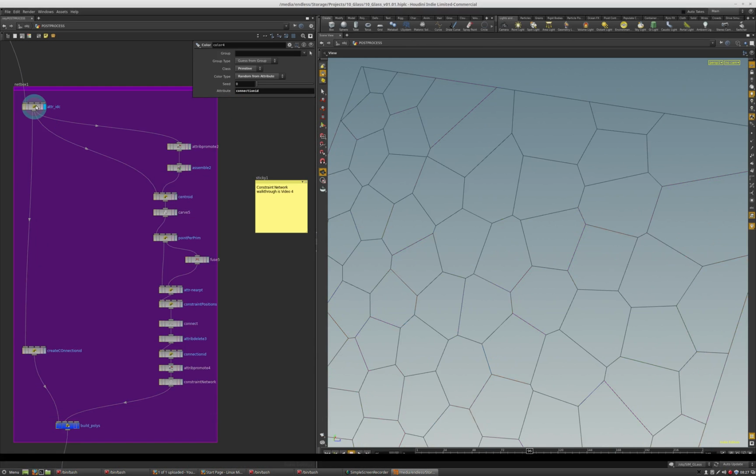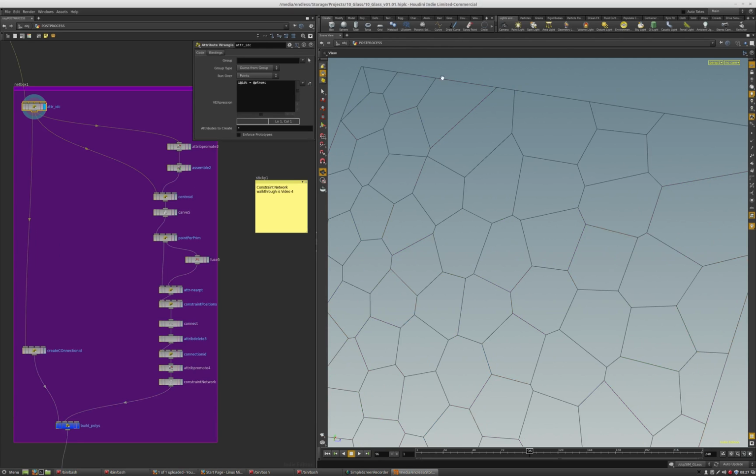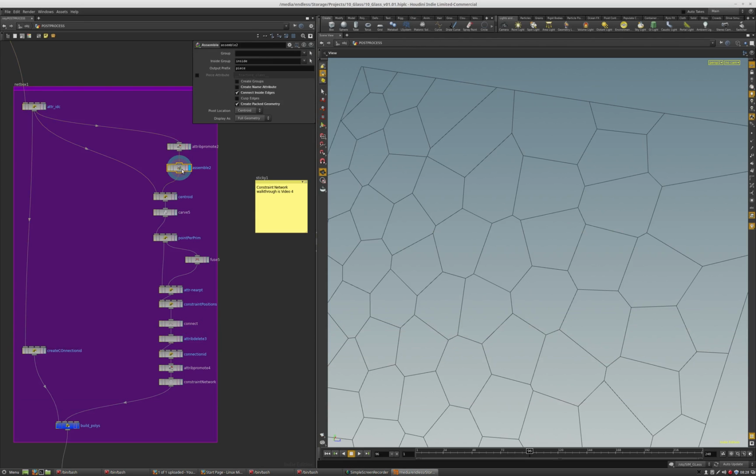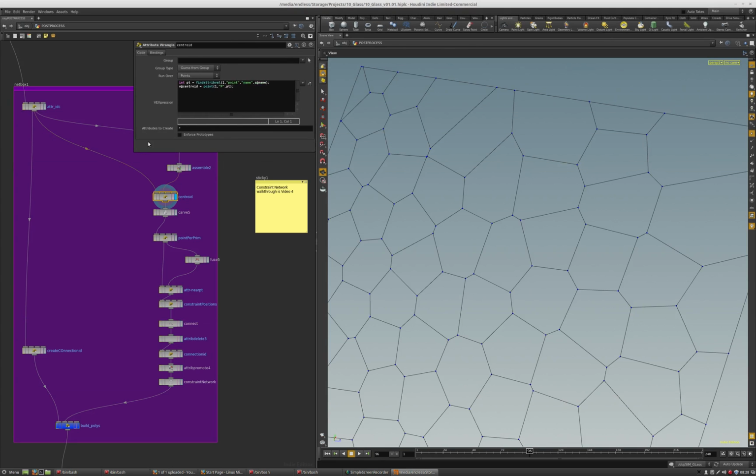So what we're going to do is start at this geometry here. It's the outside Voronoi faces. The first thing we need is a centroid attribute of this piece. So we're going to promote the name, and then we're going to assemble it. Right now, this is a quick way to get the centroid for anything, whatever group you want to do. Then we do a find attribute by name, we get the point, and then we can get the centroid attribute.